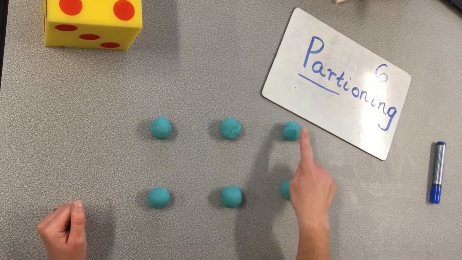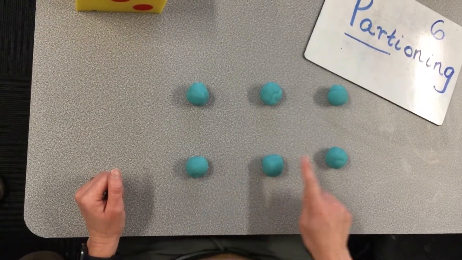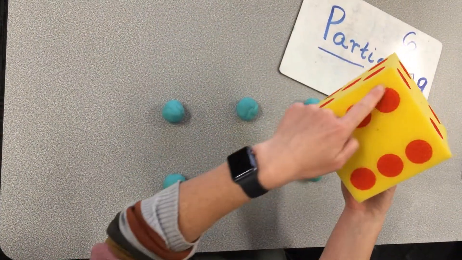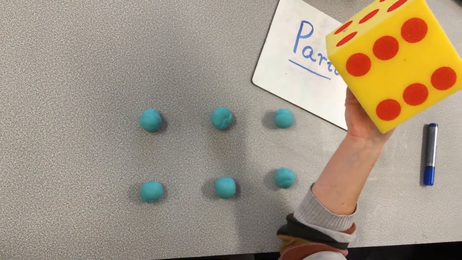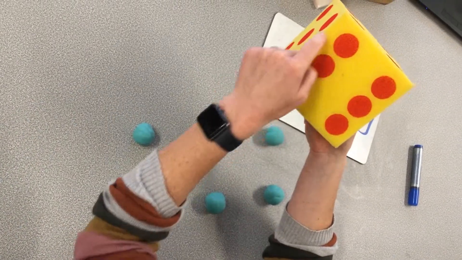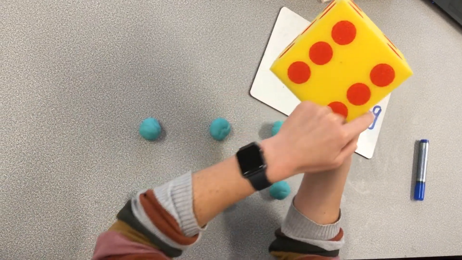One, two, three, four, five, six. And it looks a little bit like the six on this dice. Can you see two parts to this number just by looking at the dice? I can see a group here and a group here.